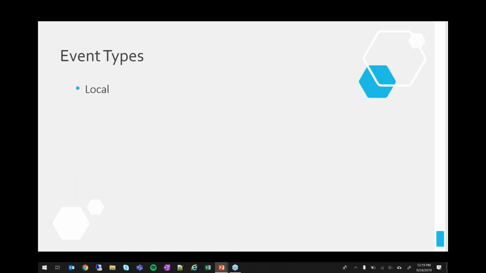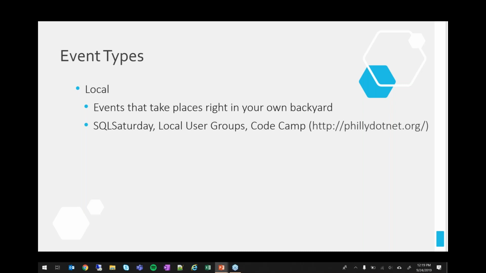There's also local events, which are usually right there. They're usually right in your own backyard, and there's plenty of them. SQL Saturdays, as Glenda said, that was that list she had up in the beginning of ones in the U.S., Latin America, and Europe. That is a very, very tiny subset of what is offered, because there are so many offered all over the world. I won't say every weekend, but dollars to donuts, there's at least one or two happening almost every other weekend or every weekend.